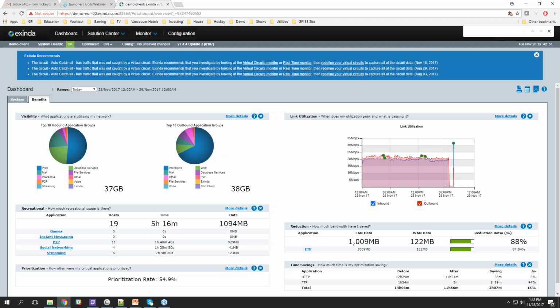Right now this is telling me that I have traffic in my network that is unclassified, so I'd like to classify it. However, if there was an increase in WhatsApp, it would say Exinda recommends that we've identified WhatsApp has occurred in the top applications over the past 24 hours or 2 weeks. We recommend you do something about it. So even if you don't notice something, the Exinda typically will.